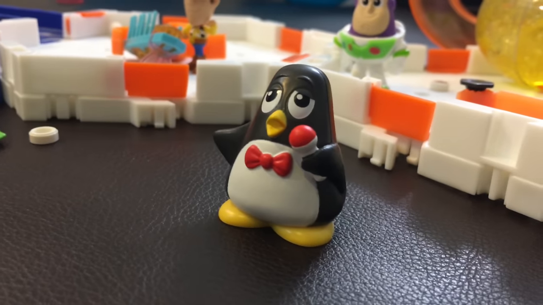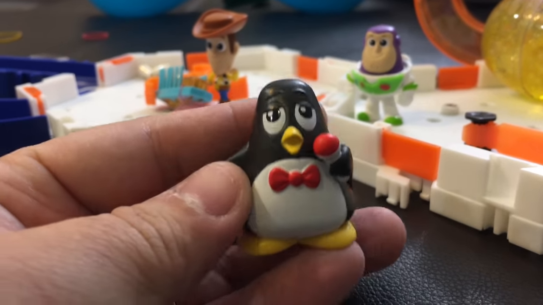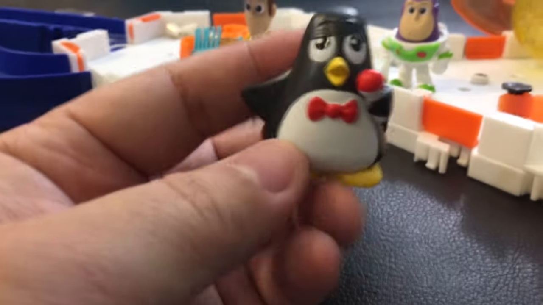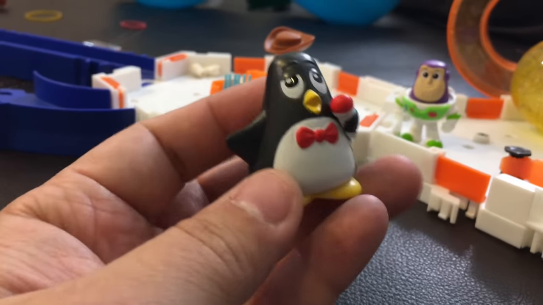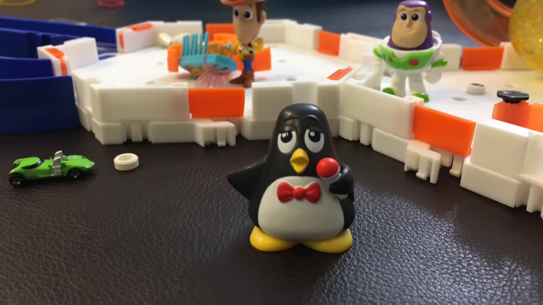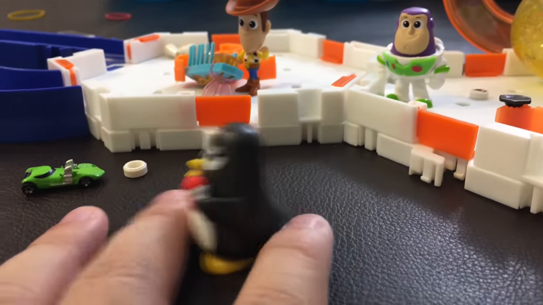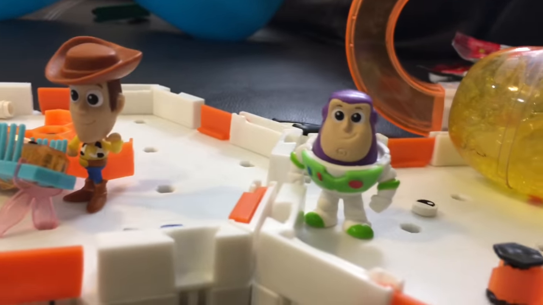What else we have? Weezy. He looks like a penguin. Because he is a penguin. He goes, my name is Weezy. I'm Weezy the penguin. You got a friend in me. So he's got a microphone because Weezy sings, and he's got a necktie, and he's a squeaky toy in the Toy Story movie. And then we have Buzz Lightyear.